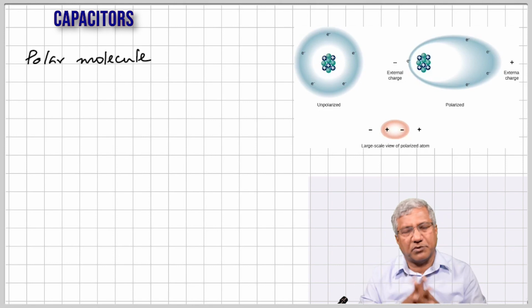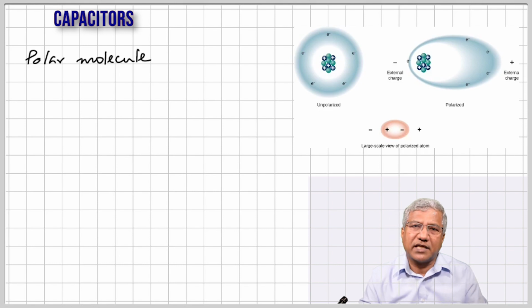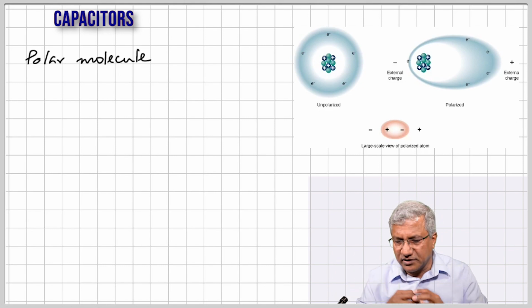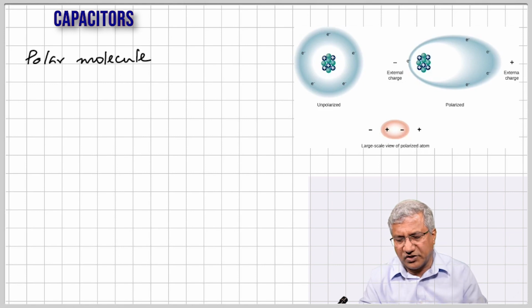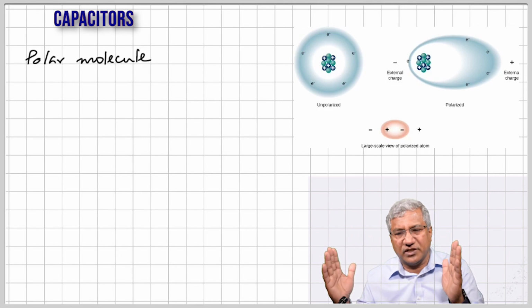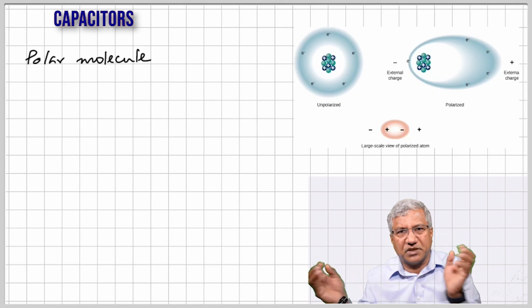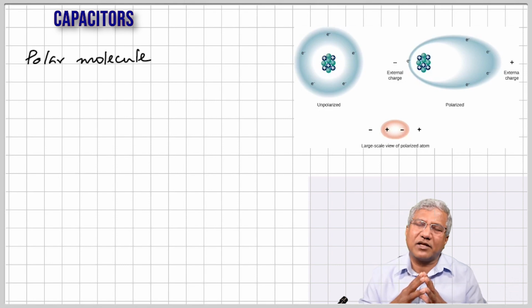The poles are separated. So in the diagram, you see the unpolarized atom on the left side, and the polarized atom on the right side. Well, it's highly magnified. You see that the charges have separated, and then below you see the positive and the negative separated. Outside you see the charges, that's the electric field, the positive and the negative outside, but inside you see what has happened to the atom. And did you notice that they are opposite to each other?